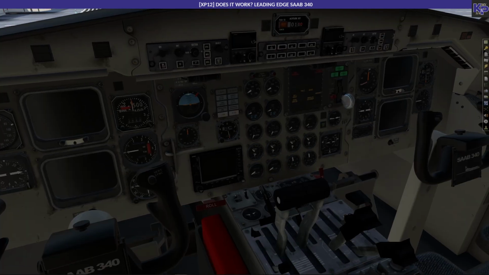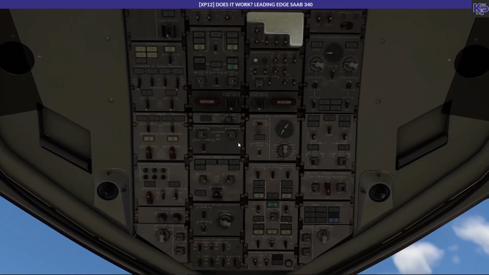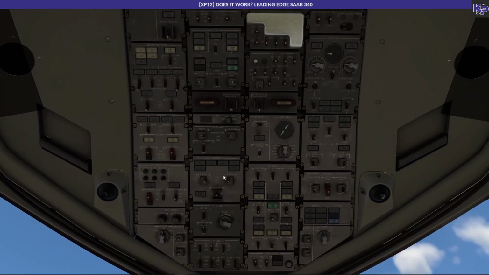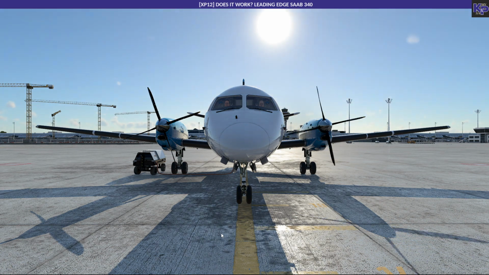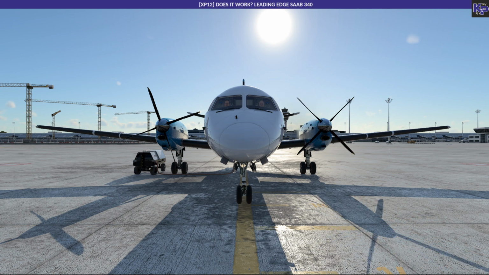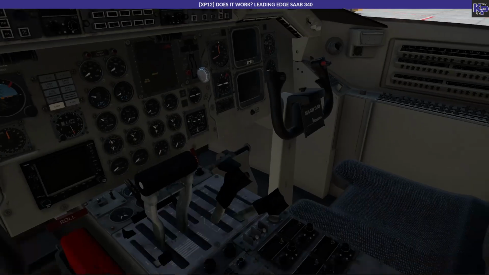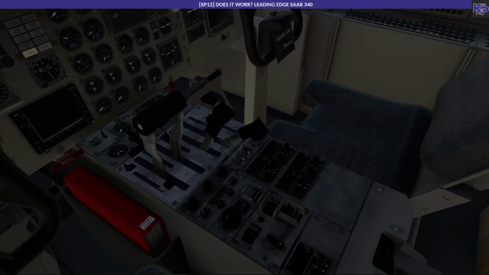Okay, well then. Condition lever, left engine start switch. So we need to go up here now. That's good. This is actually quite encouraging.